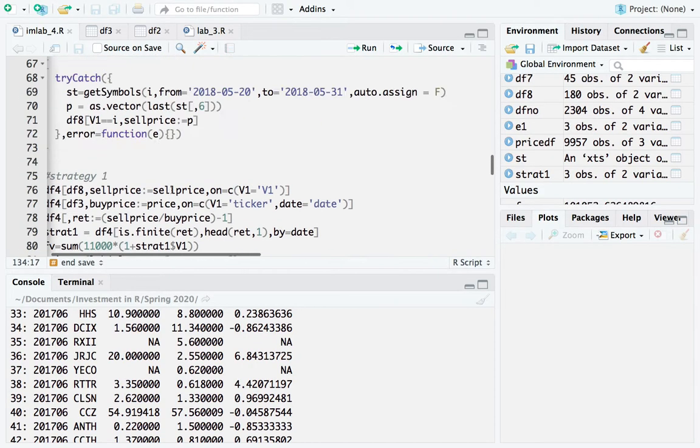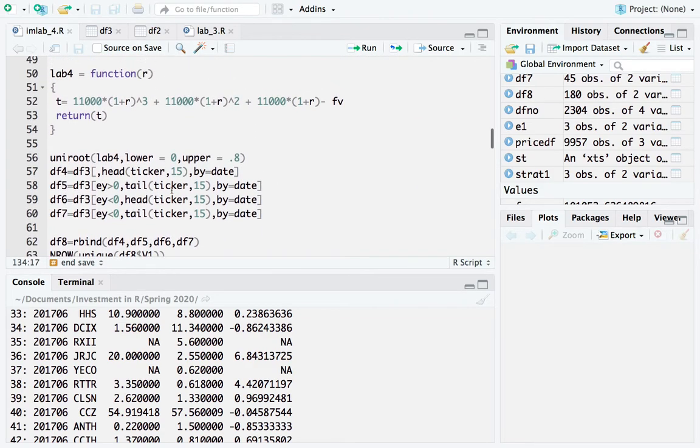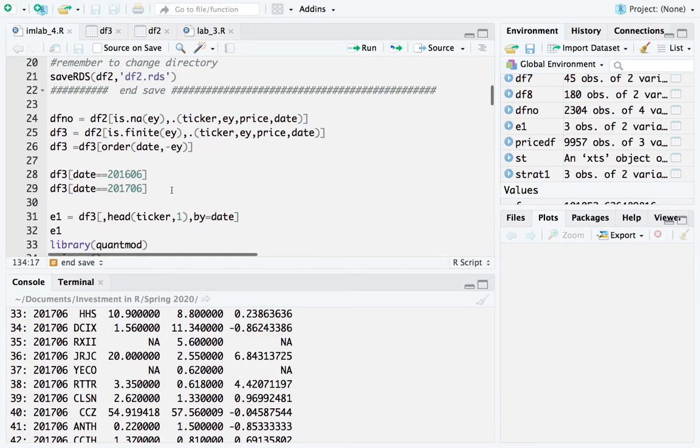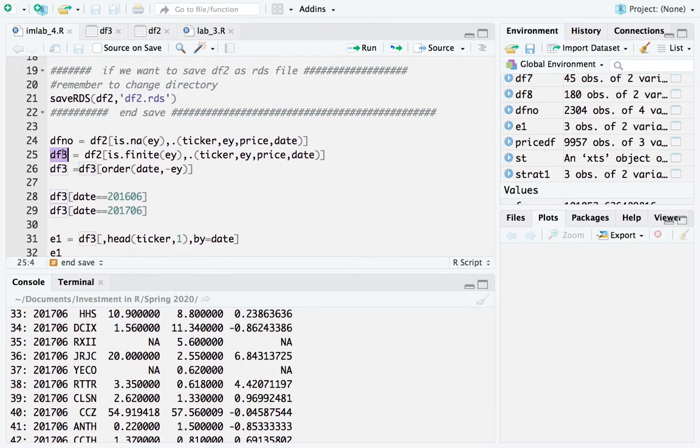Because if you remember up here, what did I do up here in DF3? What did I do all the way up here, guys? Finite earnings yield. Even at this point where we're calculating the earnings yield, there were stocks that didn't have prices. They created an NA earnings yield because the price didn't exist. At this point, all those losers that could possibly have sunk our portfolio, those high negative earnings yields, were gone. The data was biased.